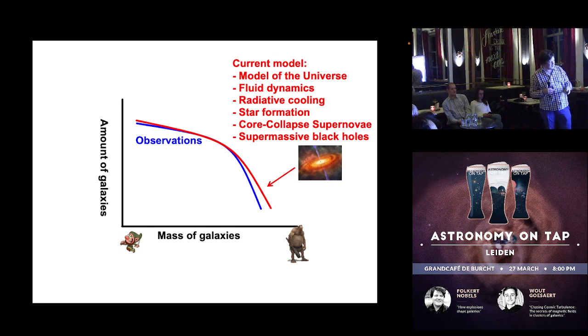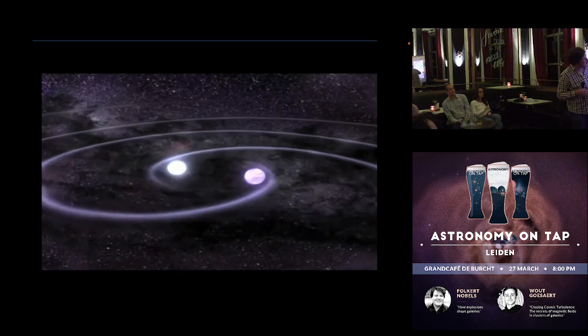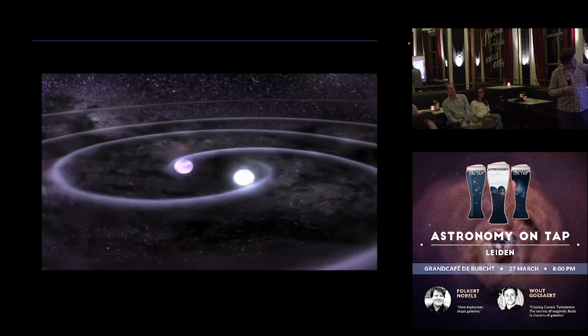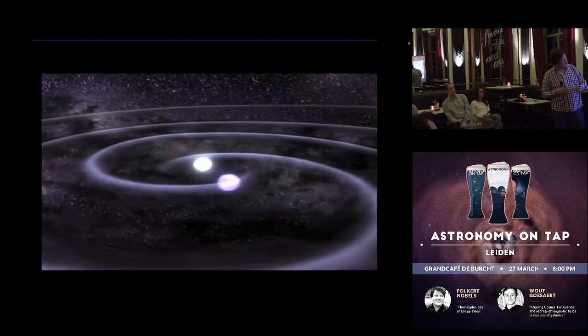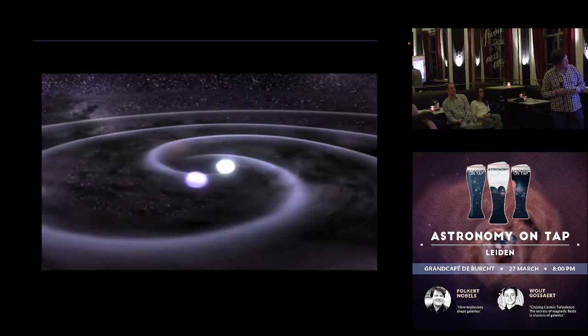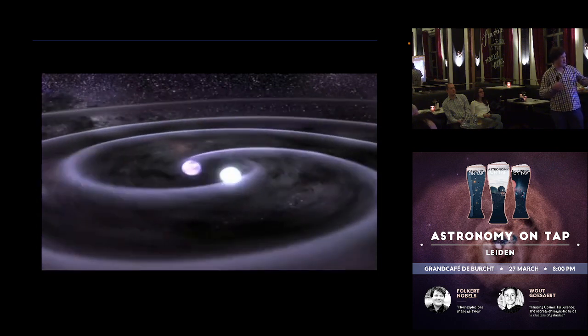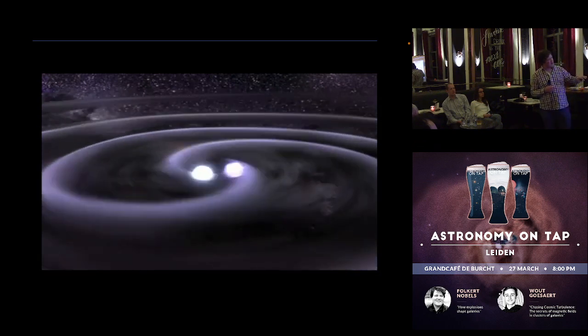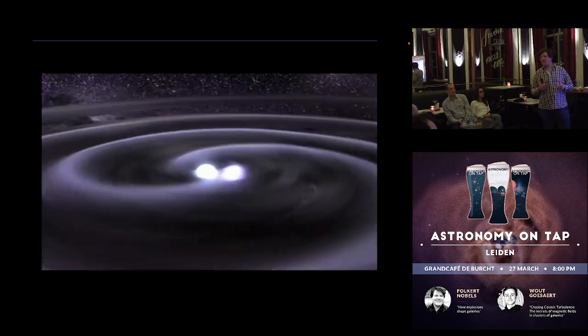So to solve this mismatch further, there is another type of explosion called the supernova type 1A. If you, for example, have two old stars that start rotating around each other, at a certain point they collapse and form this other type of supernova, called supernova type 1A, and they release a lot of energy. And these can put a lot of energy into certain types of galaxies. They happen in all galaxies, but they are the most important in the most massive galaxies.